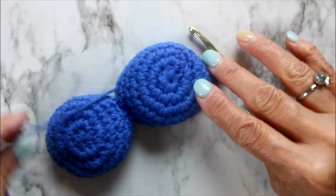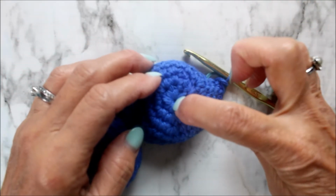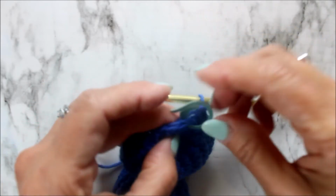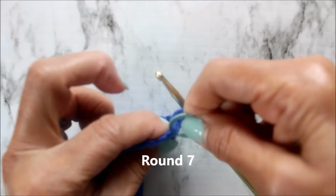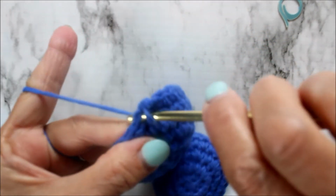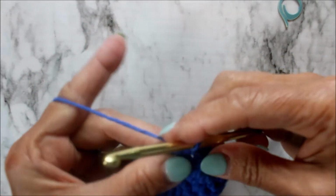Okay, so that was round 6. If you're not sure, you just need to count them. 1, 2, 3, 4, 5, and 6. So starting our 7th round, we are going to remove the stitch marker and do 1 single crochet right here.